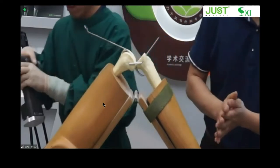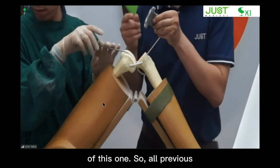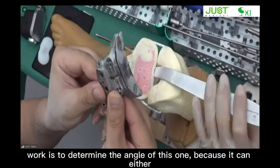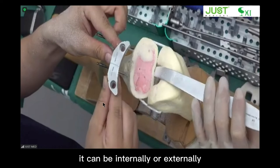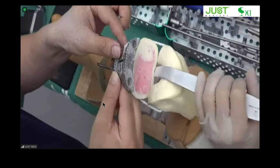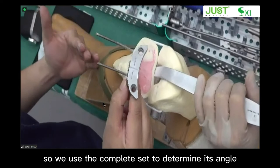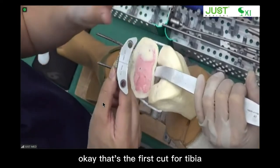Good. Now it's better. So our previous step is to determine the position of this one. Our previous work is to determine the angle of this one, because it can be either higher or lower, internally or externally rotated, and posterior slope can be different. So we use the complete set to determine its angle. Okay, that's the first cut for the tibia.